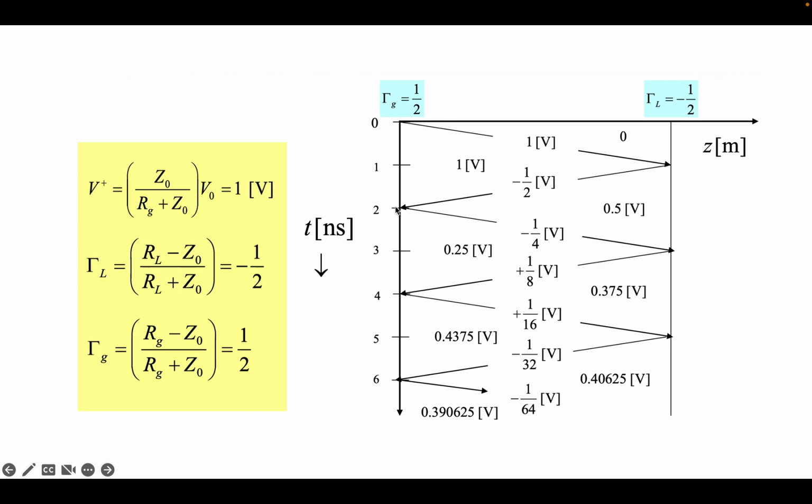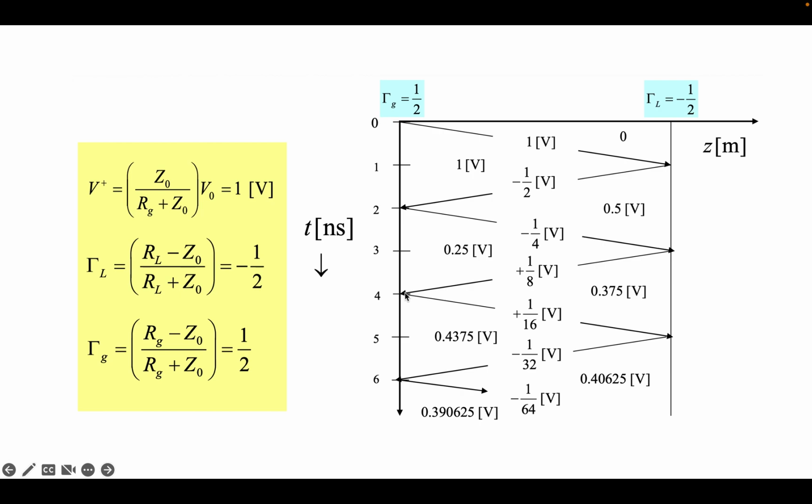And now again you travel back, and at t is equal to 2 nanosecond you have come to the starting point, and that also has a reflection coefficient, right? So that will be again multiplied, so you will get minus half times 1 by half, which is minus 1 by 4. Again you go beyond that, and when you reach t is equal to 3 nanosecond, you have come to the load end again. So you multiply again: minus 1 by 4 multiplied with minus half gives 1 by 8 volt.